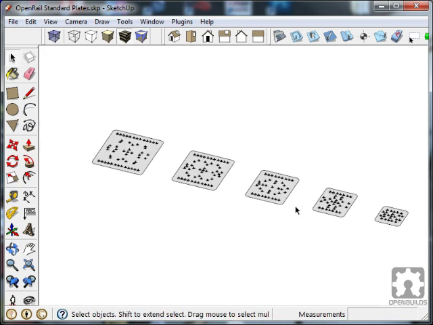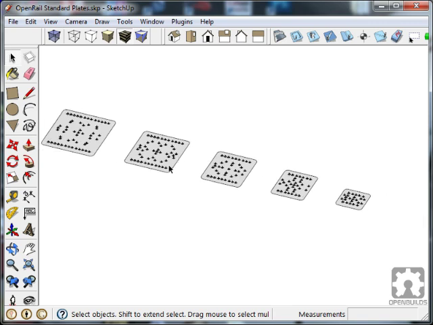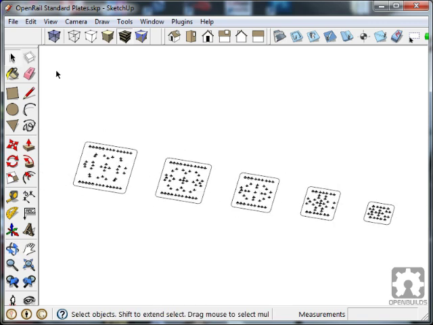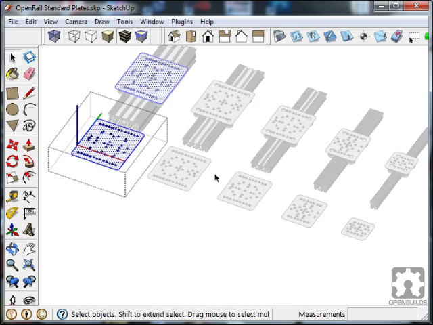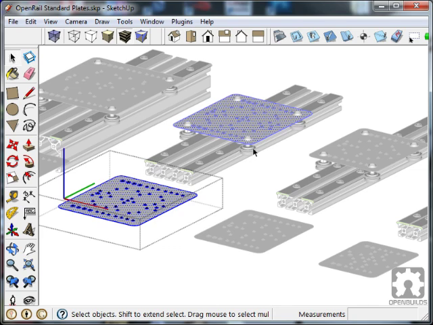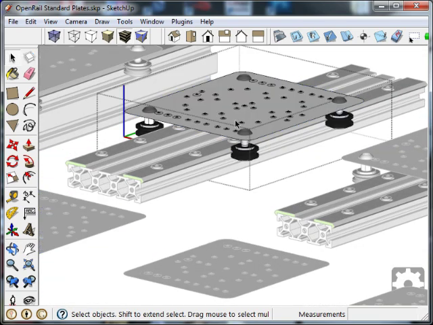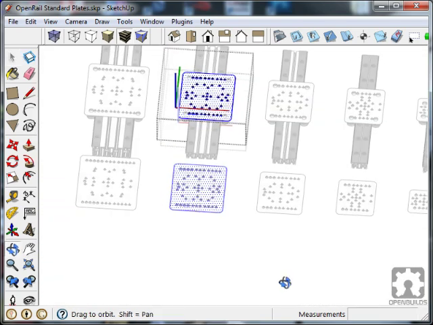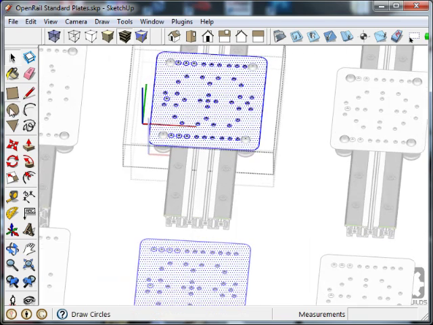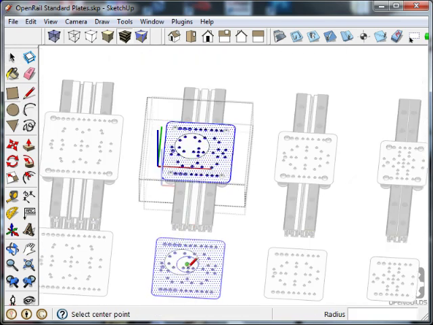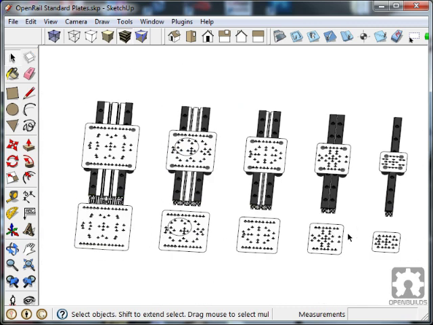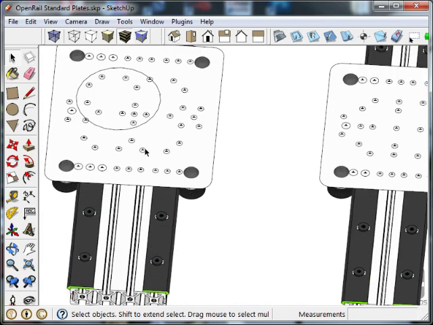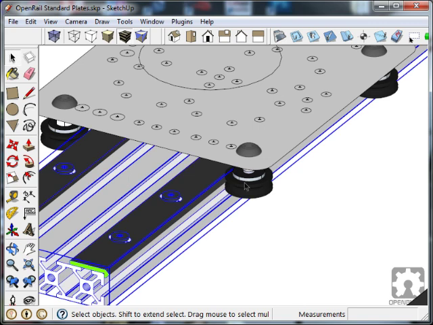These plates are components, and they're exact copies of the plates that are on the 3D models. Actually, let me undo that, and then I'll show you if I select one, it corresponds to the actual 3D model. So you can see that they're related to each other. Any changes made on this plate will show up on the copy below it. So I always do that in my workflow, so I just have two separate areas where I can work without being crowded with the wheels and the rail system.